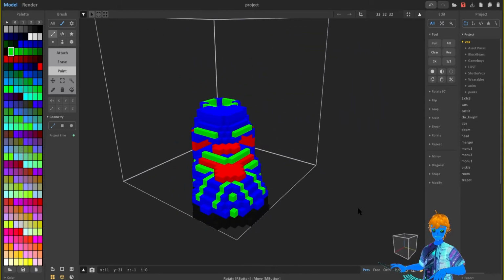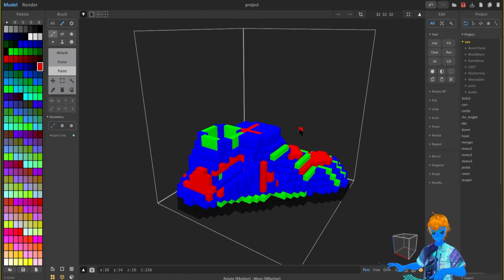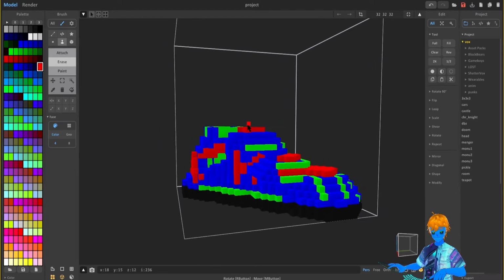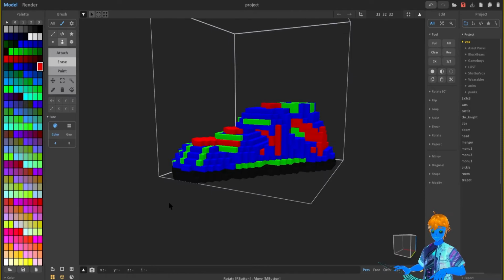Get some of the stripes on. And you can see after a few minutes you've got something that kind of looks like a shoe that you can wear for your Cryptovoxel characters.